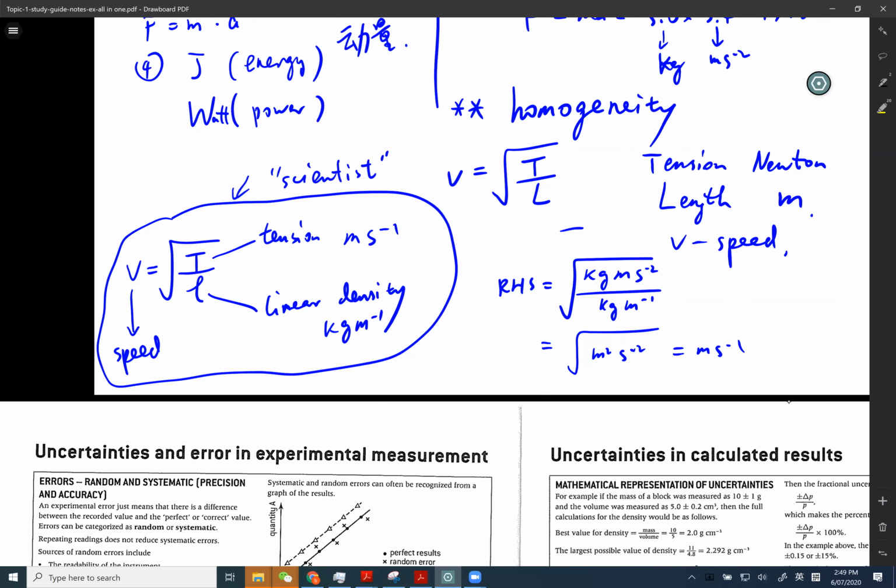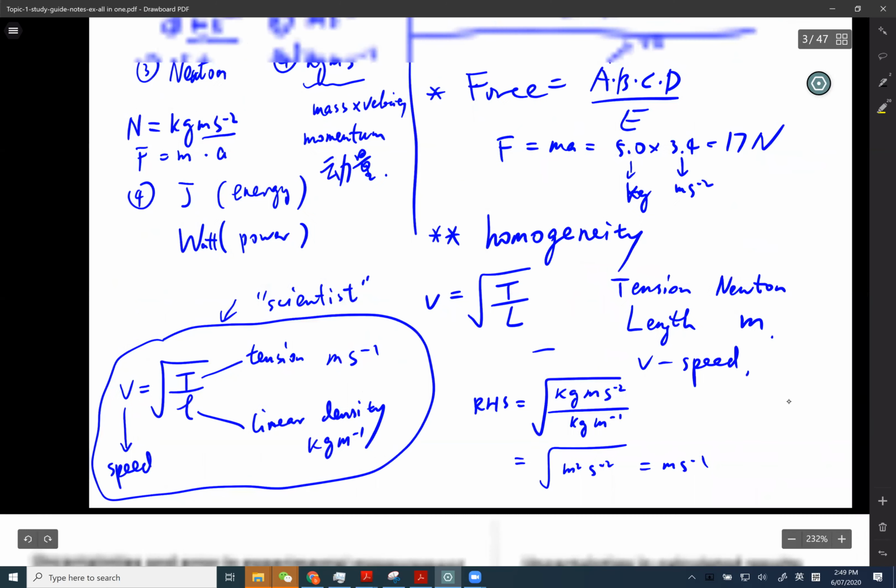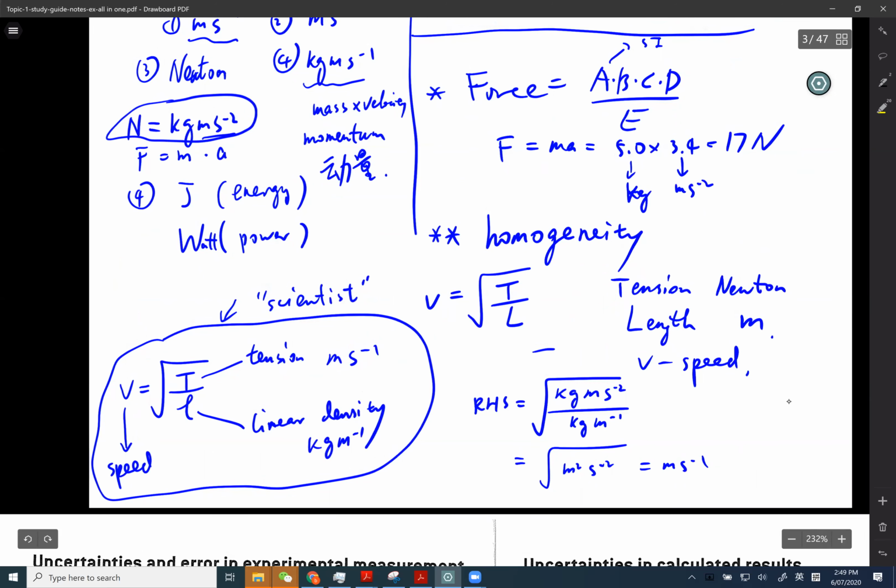If you really prove the formula correct, it takes more steps. But at least it passes the first test, the unit test. Okay, that's for SI units. Of course, in the exam, they always ask you, can you find the expression for fundamental units? Like here, Newton equals this. That's the expression using basic units.